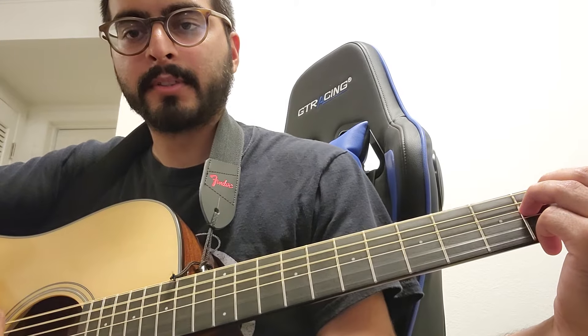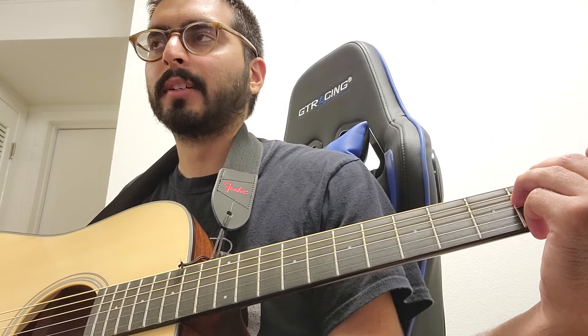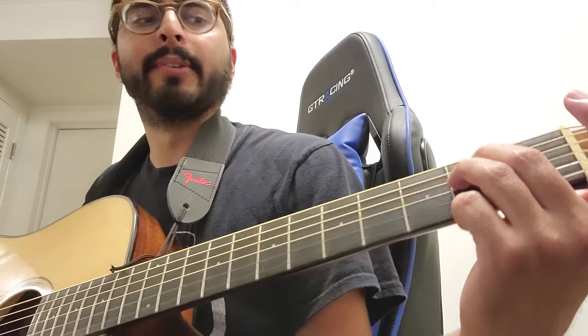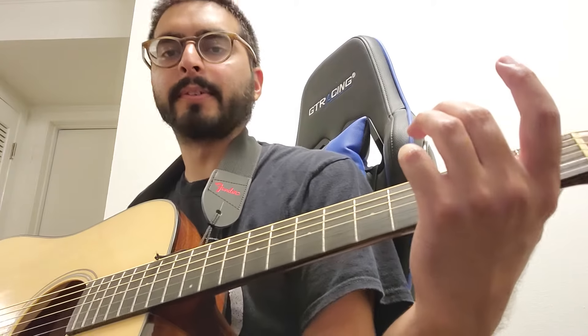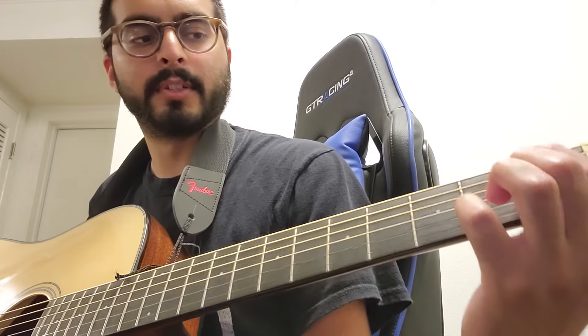Actually, it might be all though — I'm not too sure, I probably need to look that up. But the big thing is that E minor is just simply lift up the finger. There are different ways to do the fingering for E minor, but I think this one makes the most sense because I simply have to lift up the finger instead of moving my whole hand if I'm playing an actual song.